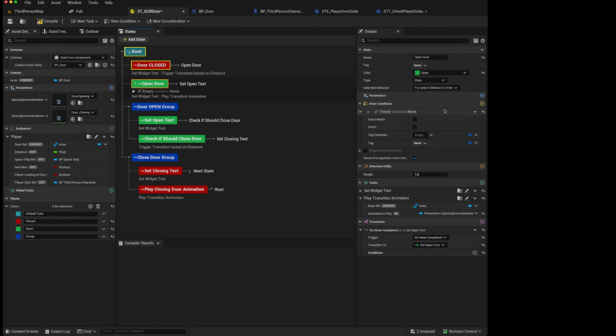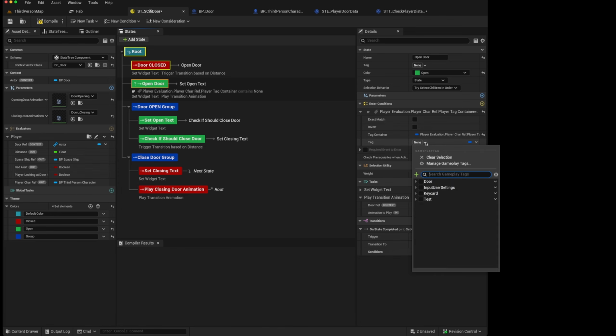So we click on that, and now we need to find the tag container we want to compare. So we'll go to the drop down, go to our player evaluation, which is our evaluator, where we get access to our character reference, and from there we get our tag container. We can then compare the tag container to see if it contains a tag.